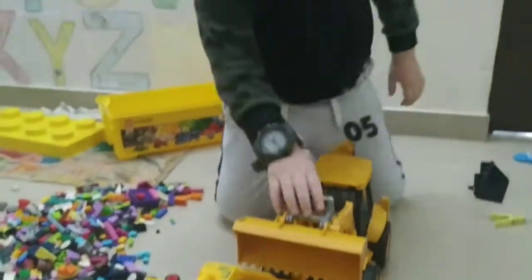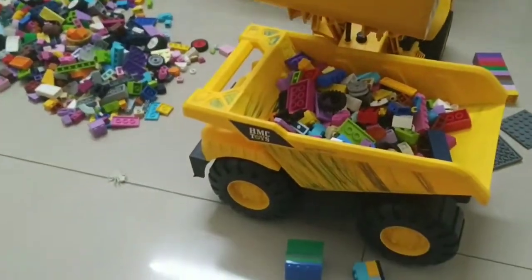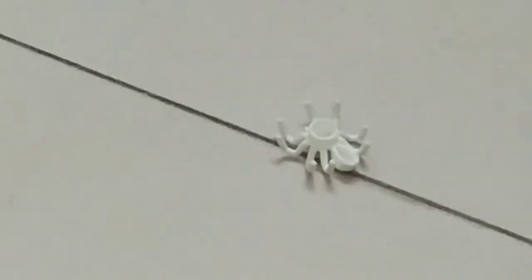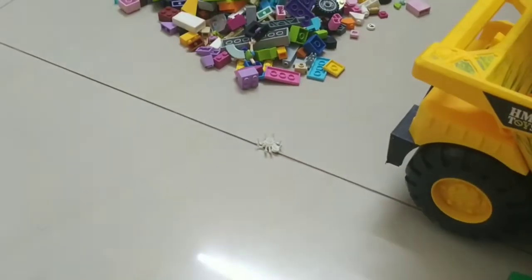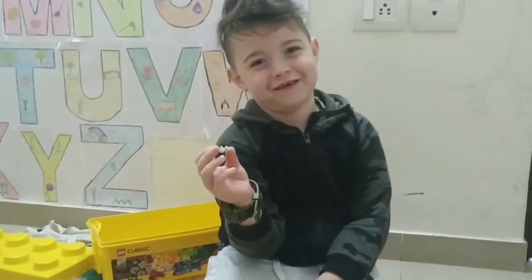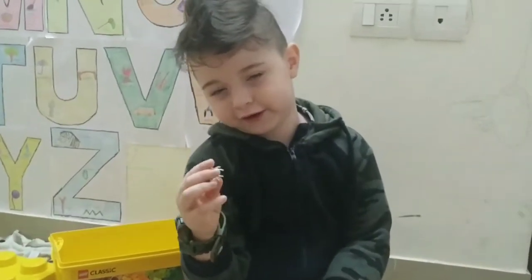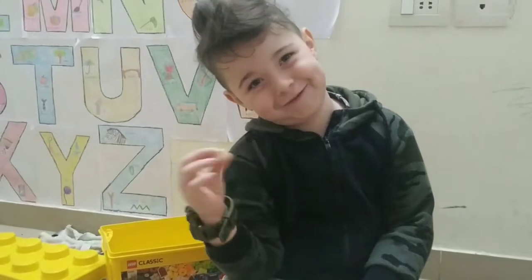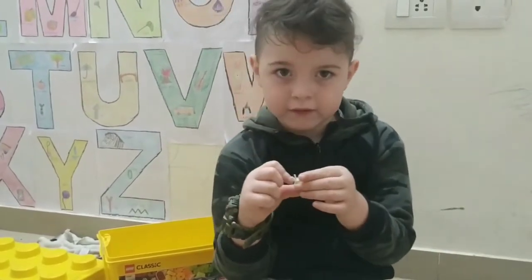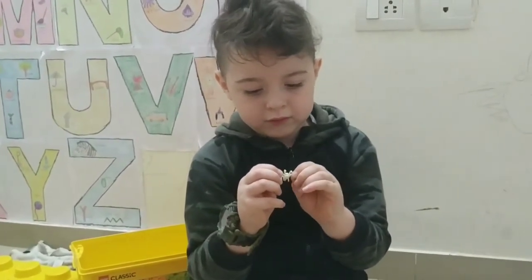Oh, so you can move up? Oh, let's go to where you can dump. What is that? A spider. It's a spider. It's a Lego. Okay, thank goodness it's a Lego spider and not a real one. Yeah. Go check the real spider one. It's a spider. Yeah, I don't know. I think we've looked at cross spiders, but I don't know whether we've put up. I think I was going to look for it.